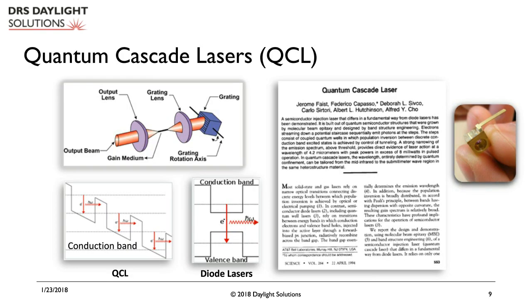What enables this fast and detailed imaging is a key component from Daylight Solutions, the quantum cascade laser, or as an acronym, the QCL. The QCL is a unique solid-state laser invented in the 90s and developed by Daylight Solutions into a rugged, reliable, and tunable, bright mid-IR light source.